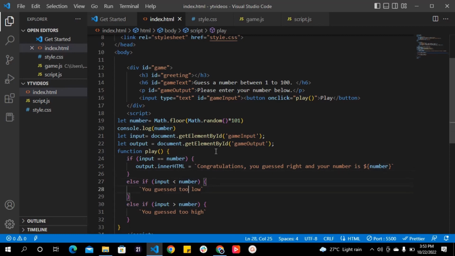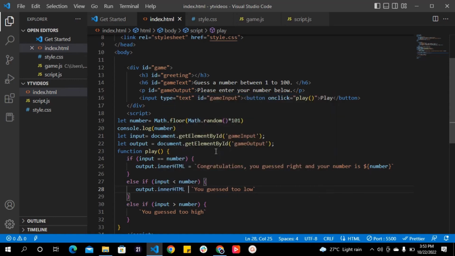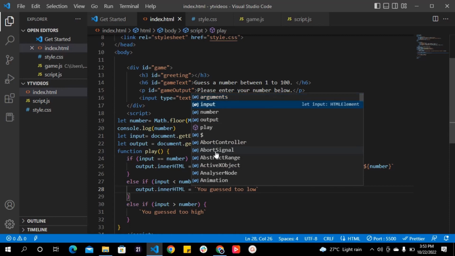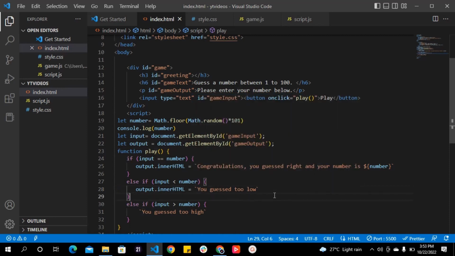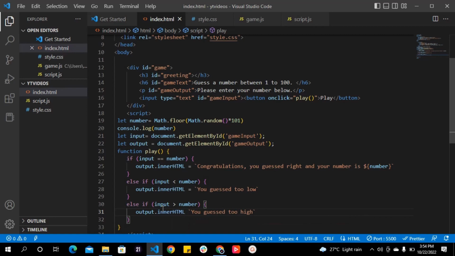Say the same thing here, outputs.innerHTML equals this, and repeat the same thing here.